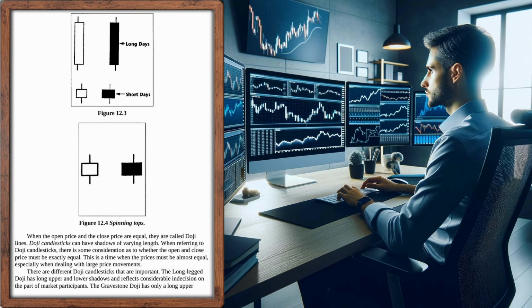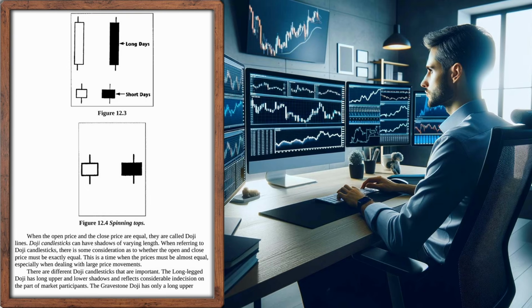Doji candlesticks can have shadows of varying length. When referring to doji candlesticks, there is some consideration as to whether the open and close price must be exactly equal. This is a time when the prices must be almost equal, especially when dealing with large price movements. There are different doji candlesticks that are important.